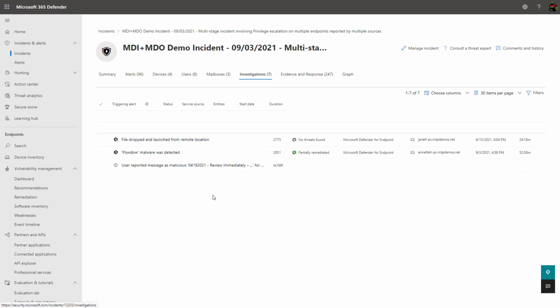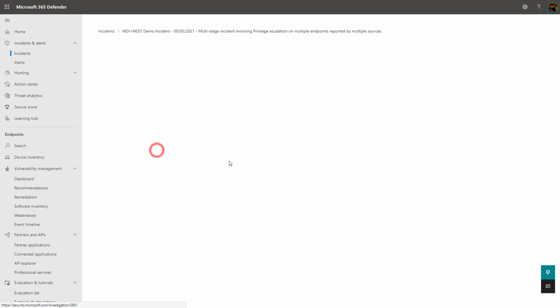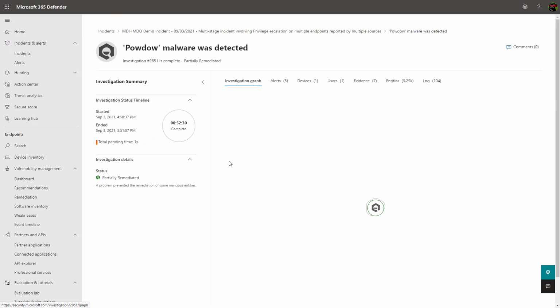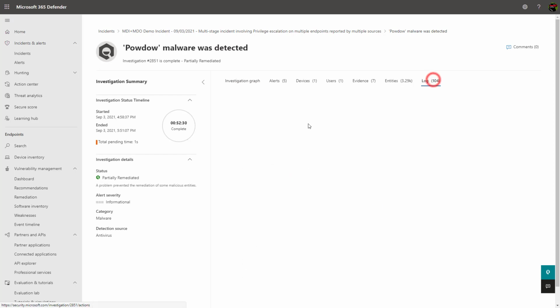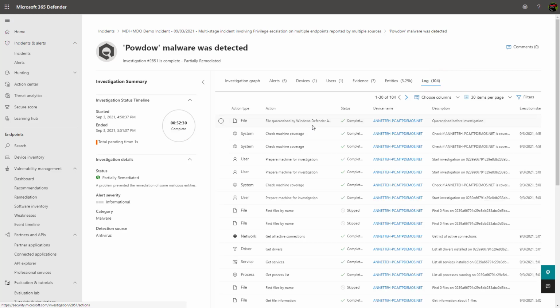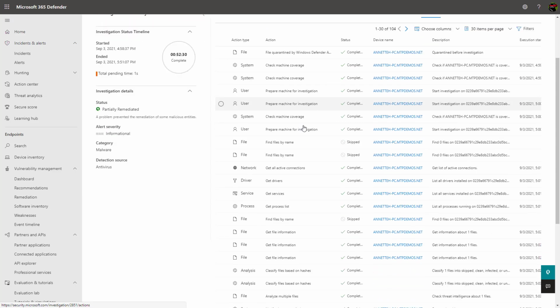run to not duplicate efforts. And in some cases, these investigations are remediating certain incidents for you, whereas others are just performing assessments and maybe giving you an action to take to remediate that incident. So I can click into here and I can see more information about this investigation. And within this page, I can go in and I can actually see all the log history of what this service was doing in an automated fashion.